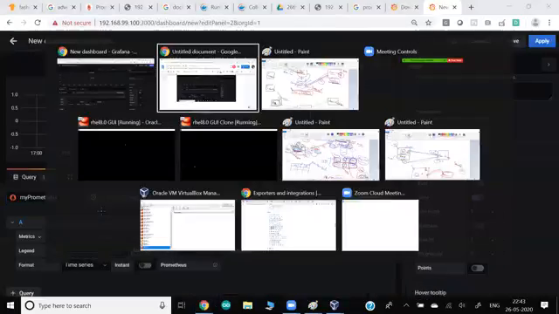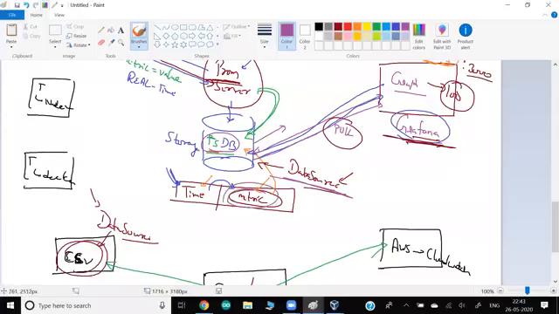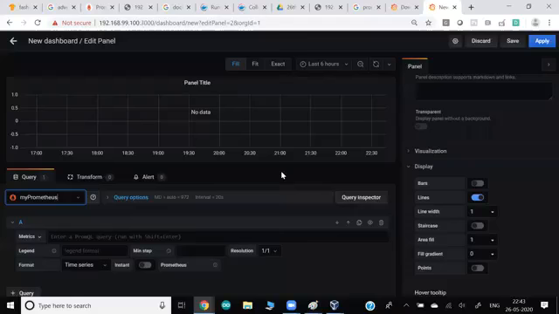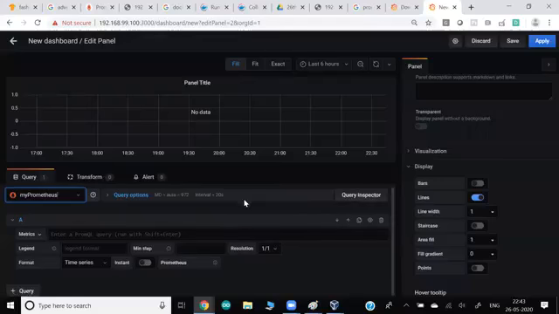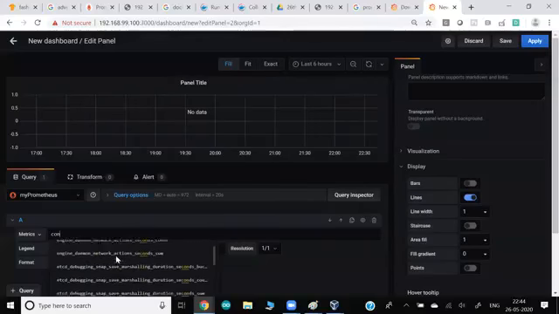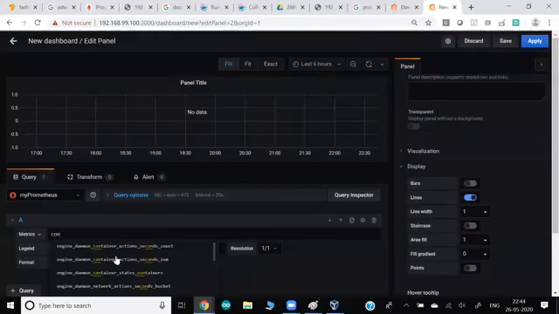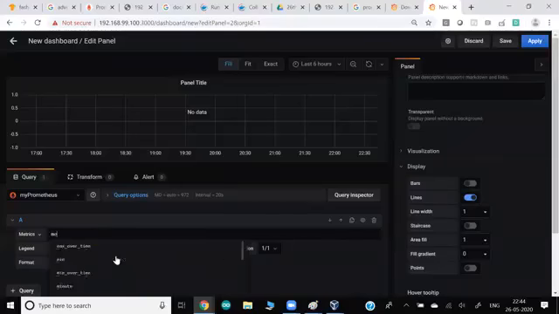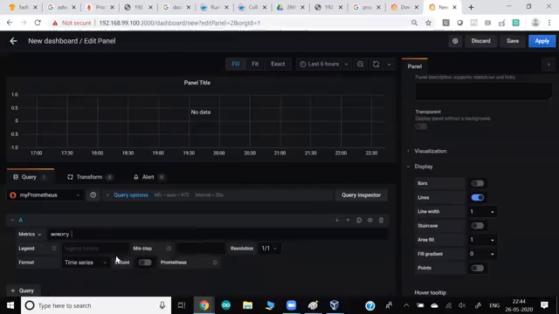Now, in Prometheus, you know there are a lot of metrics. Which metrics? You have to give your metrics name here. Right now I am in Grafana, but from here I can run the query of Prometheus. Let's say containers. Here all the names come up, all the information of the metrics of your Prometheus. This is also a good way to check that my Grafana and Prometheus connectivity is going well. So this is the information they're fetching.